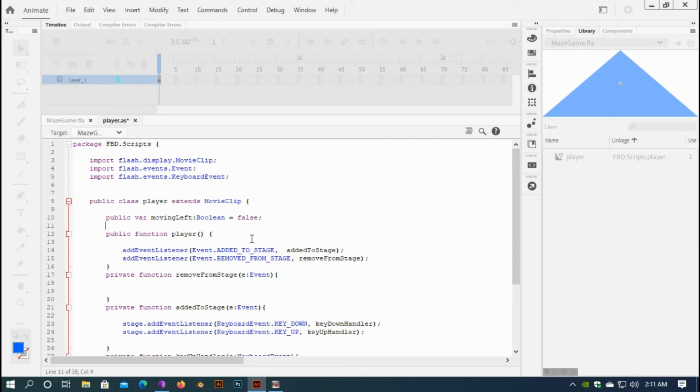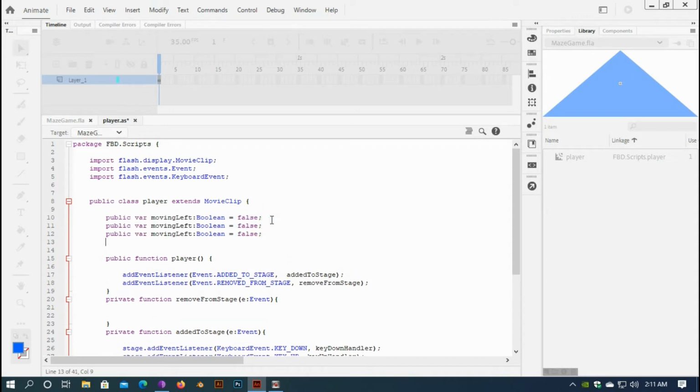This is for moving left side. Then another, just copy this, and this one would be moving right, and this one would be moving up, and this one moving down.